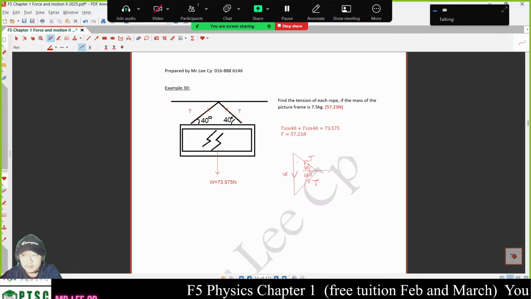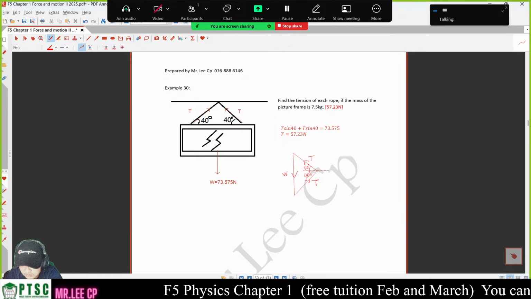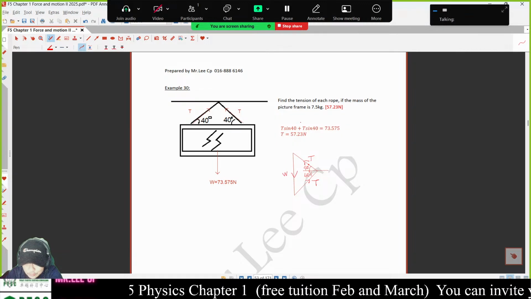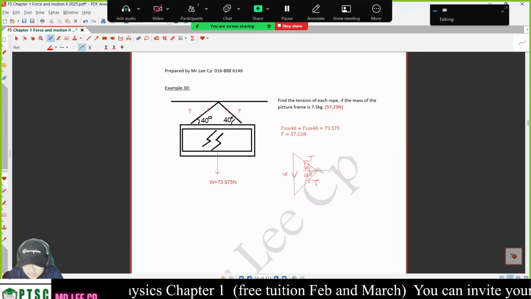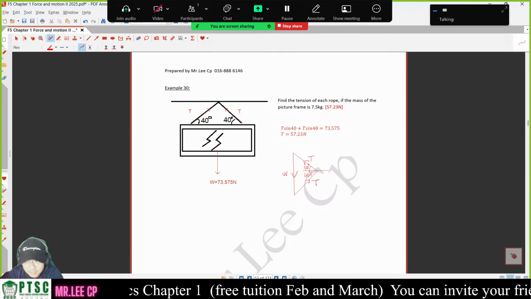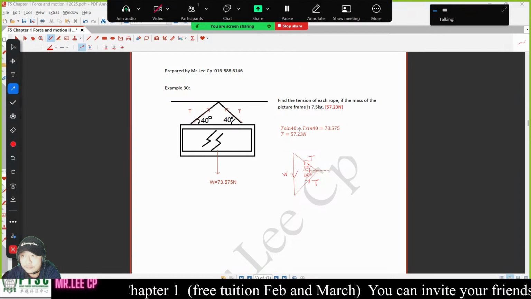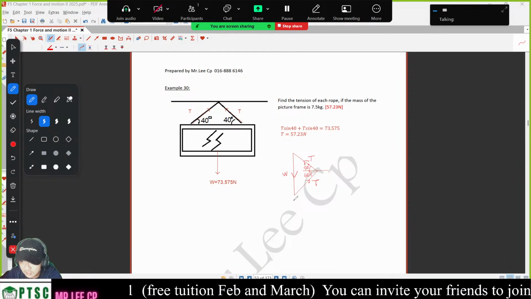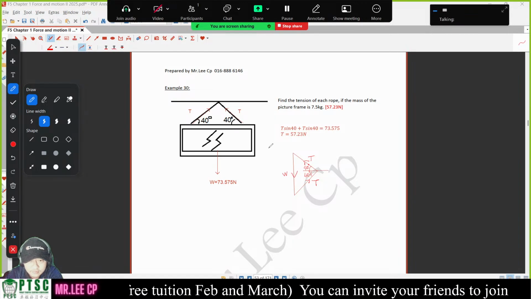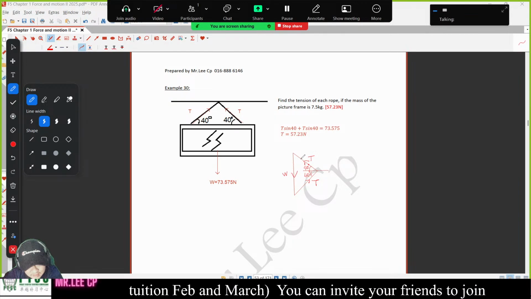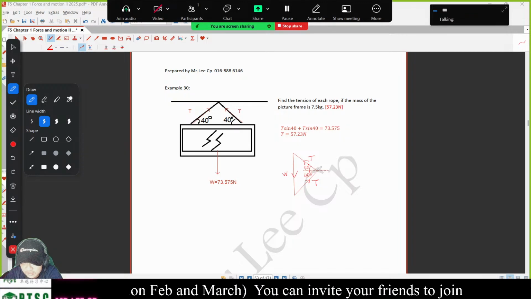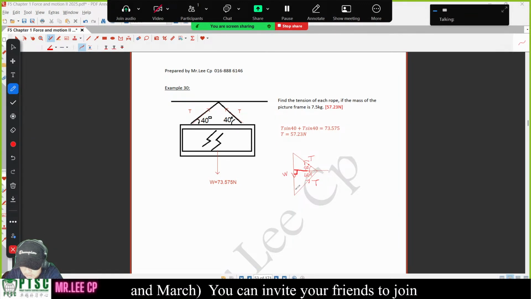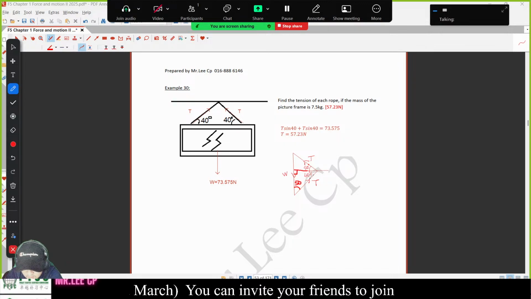All right. So this is W. W is 73.75. Now let's say you don't do this. You see, I use one step, two steps to get the answer, right? But now I use a triangle to do it. So how to do it? This one, I just draw the triangle only. But if I want to calculate, here this one is 90, and this is 40, so this one is 50, right?